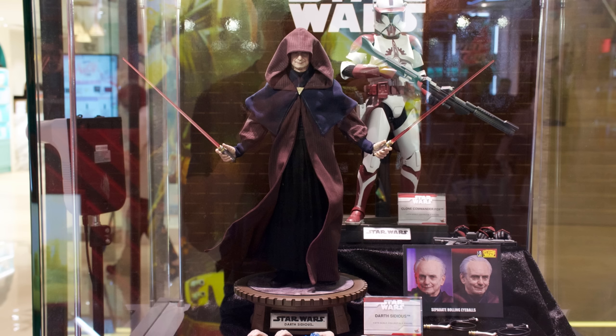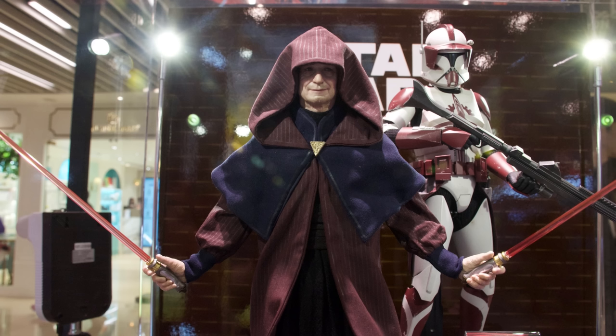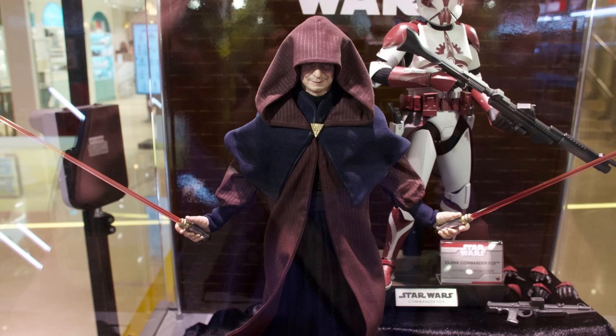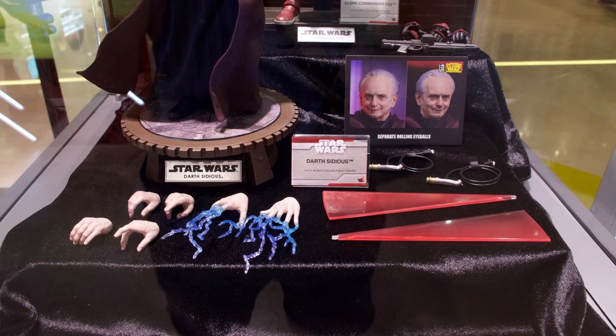This was a surprise, but a welcome one. I'm all for the Emperor. Although, I do have to admit, this is not the Emperor — this is based off his look in the Clone Wars. I will try my best not to call him the Emperor. From here on out: Darth Sidious or Sheev Palpatine. This being the Clone Wars look, a very interesting choice for Hot Toys. Why did they not go with Revenge of the Sith? Maybe because the 20th anniversary of the Clone Wars is still in full effect — they wanted to take advantage of that anniversary and make Palpatine. I am not complaining. I am so freaking happy this thing is real.